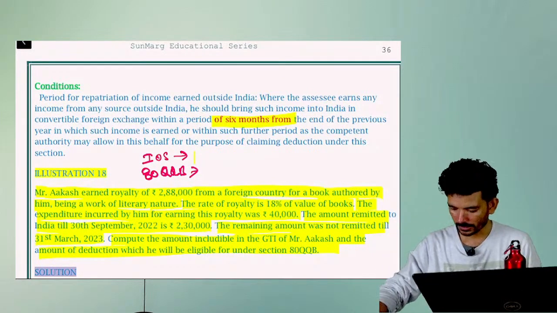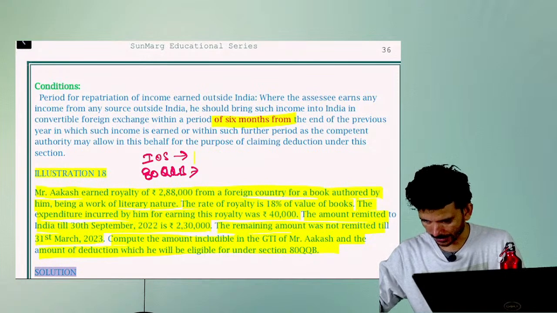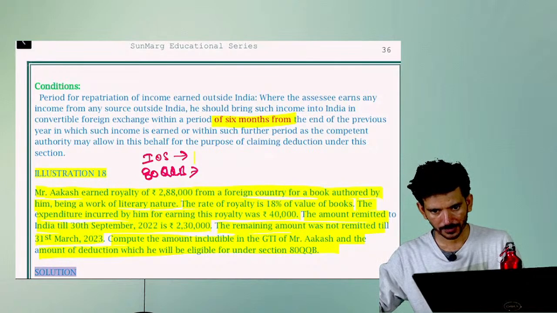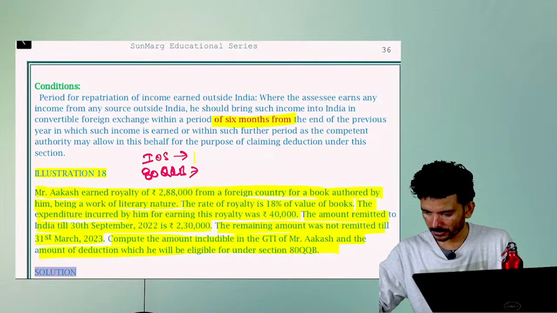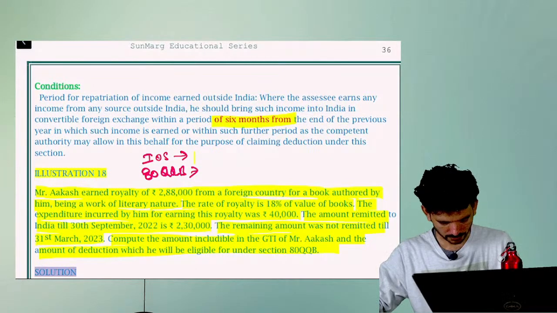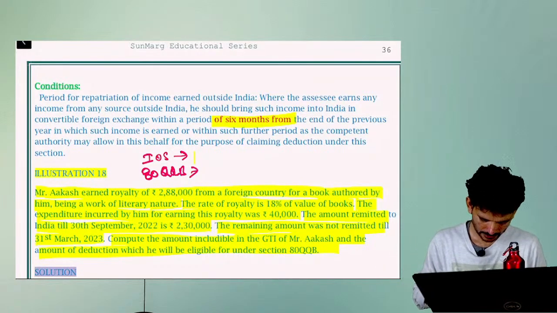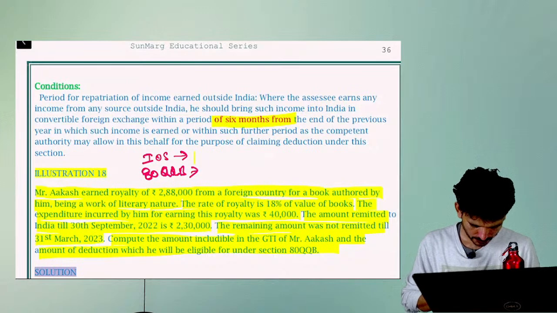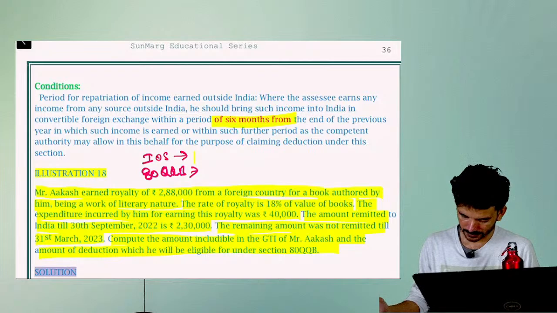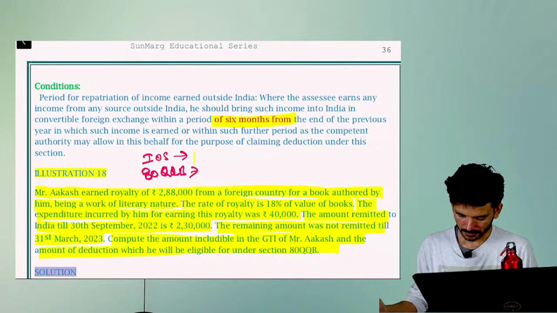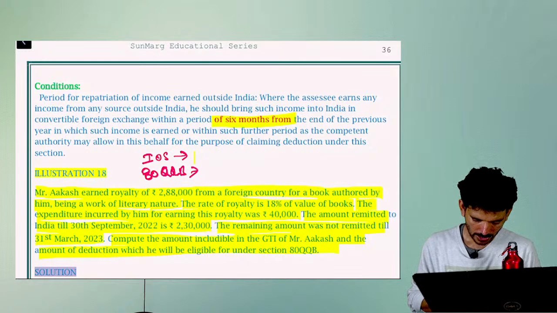I will do it, and I will not write it here. 2,88,000 he received as 18%, so 100% is 16 lakh. 16 lakh is 100% and he should be getting only 15% taxable. So 2,40,000 is taxable. He brought 2,88,000. Okay, this is fine. 2,40,000 should have been done, but 2,30,000 only he brought. Okay, I'll give the answer now, but let's wait for the answers.